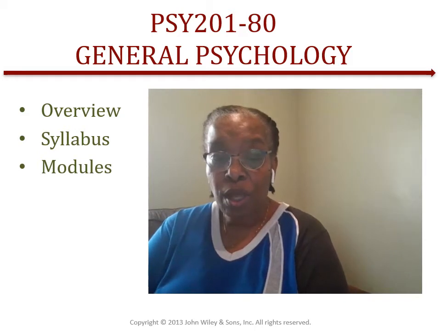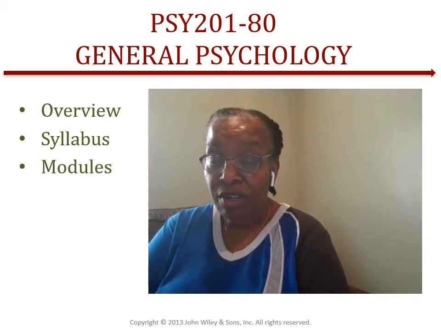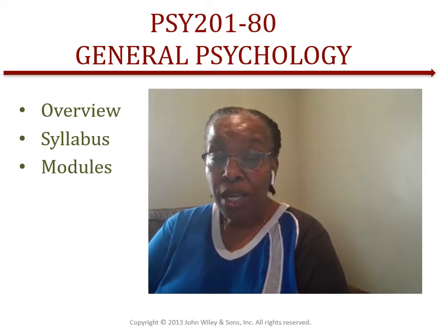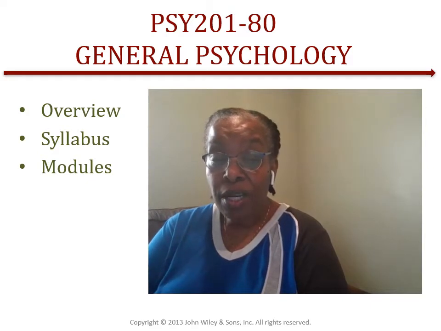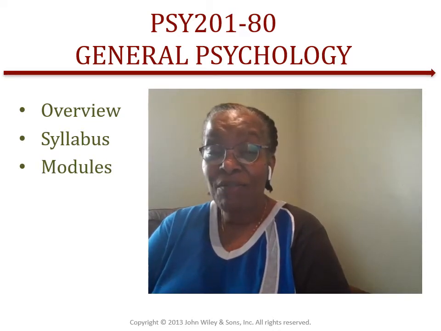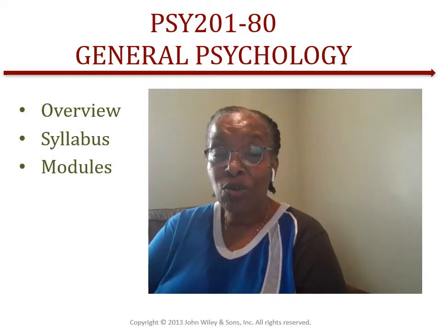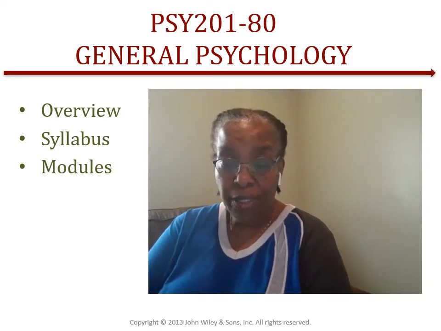In doing so, the objectives are the following. First, to provide you with an overview of the major areas in the field of psychology, which is what we'll be doing throughout the semester, looking at the different theories. Second, to be able to explain the scientific method as well as research designs as they pertain to the field of psychology, because we are scientific and we want evidence-based. So everything that we do, we have to prove it. So we'll be going over those aspects.